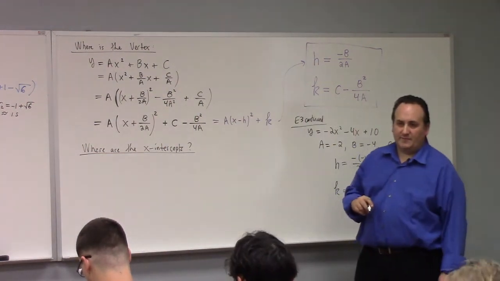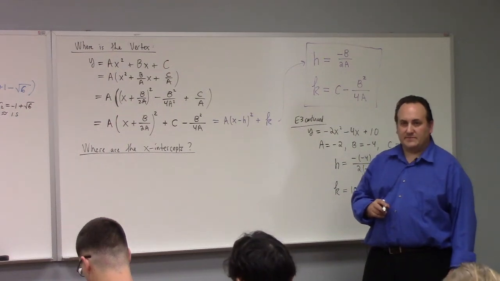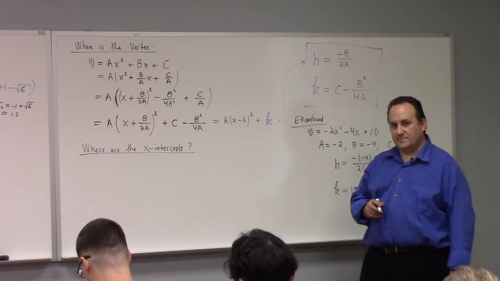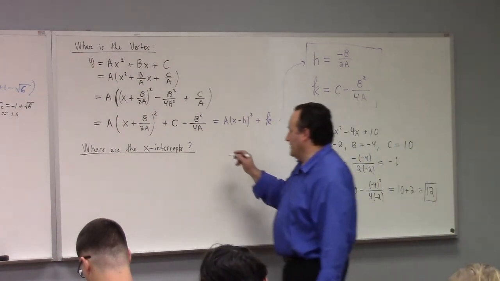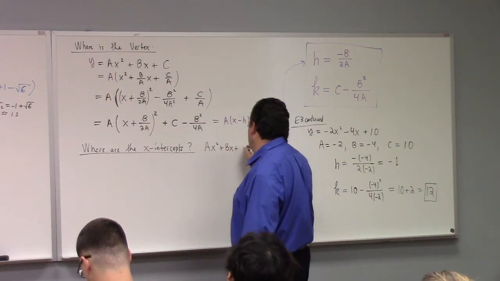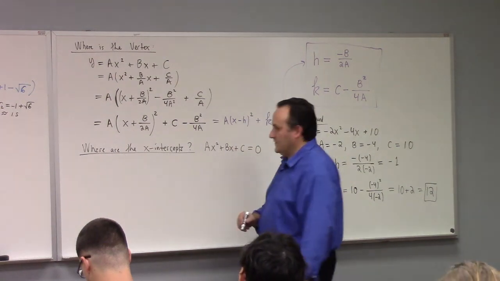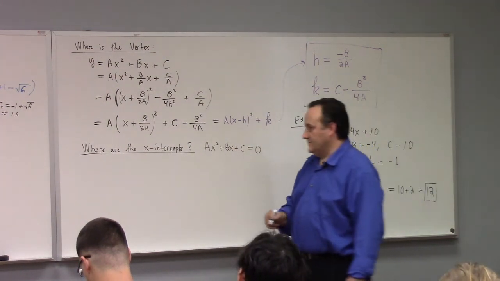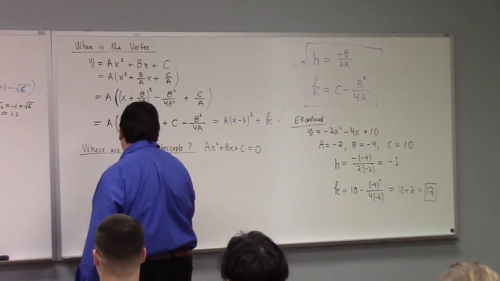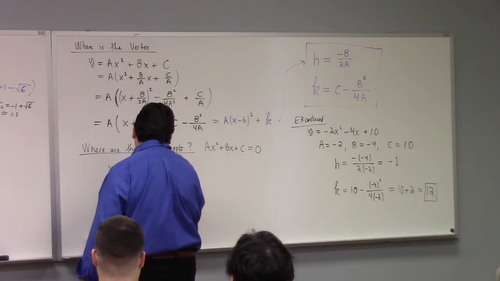I'm sure this has been more emphasized in your previous coursework, right? This is where the quadratic is equal to 0, right? So we're looking for ax squared plus bx plus c equals 0. What is the solution to that? You know it, you love it. Many of you think it factors. It's not factoring. Plus or minus the square root.